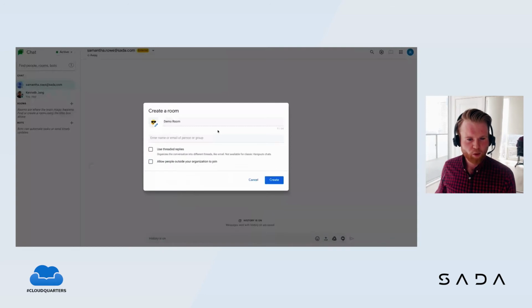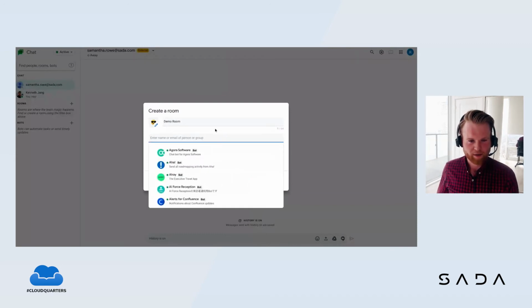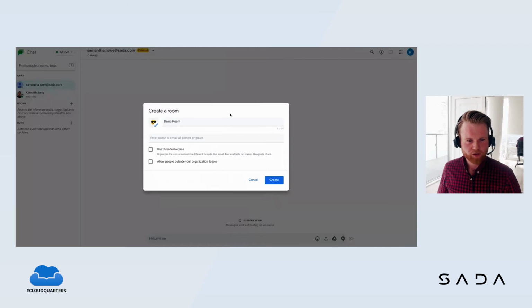And then if I want to add internal users only to this room, then I simply need to type in the users here and add them. However, in this example, I actually want to show how you can use this to message people that aren't under your workspace domain and are outside your domain, either as a workspace user or maybe they have a consumer Google account. They can use that also. So I'm going to tick this box, and this is one of the security settings that I was mentioning that you have access to. If you tick this one on, it allows external users to be added to the room. Otherwise, you can keep it unticked and it can be set to internal only.